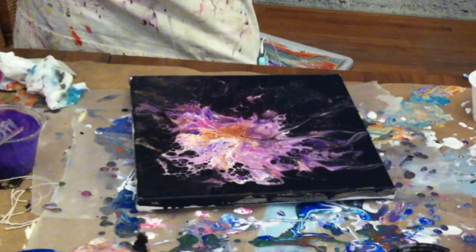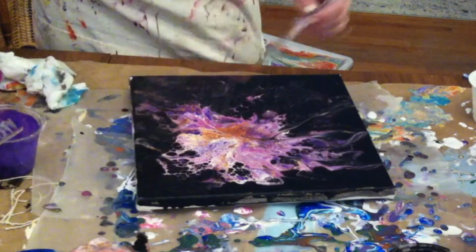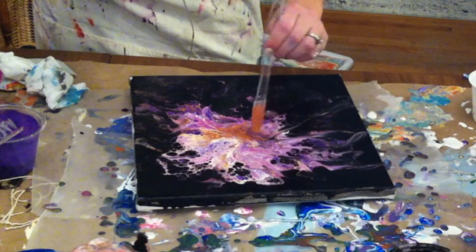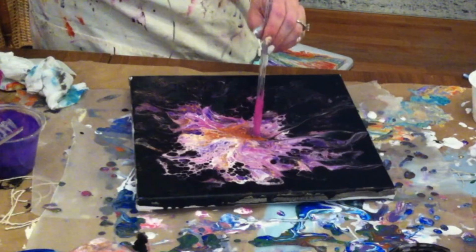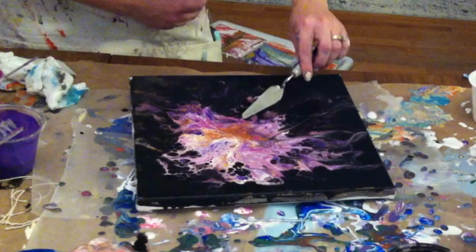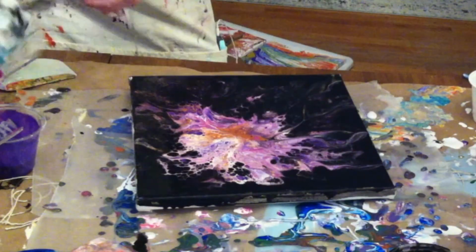And that's fine. We learn the lesson and we move on. All in all, you'll see a picture in a few minutes. Oh, here we are adding some more color, not realizing that the problem is not the amount of color, but too much black. Anyway, you'll see a picture of this when it's all done. It turned out really cool, and I actually still love it. And it's just another lesson learned, which is great.